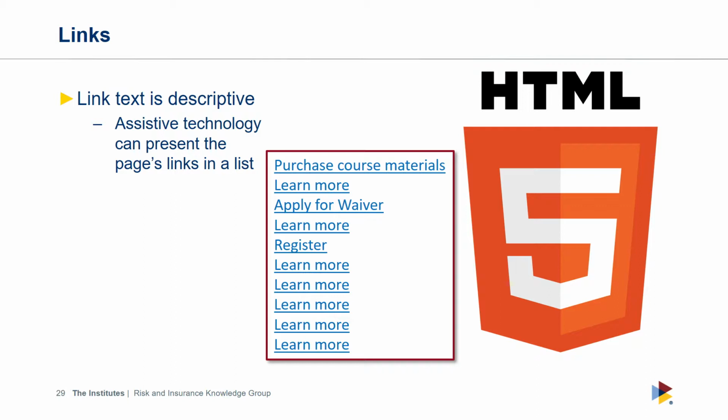So make sure that you are providing information in your clickable text that explains to the person, this is going back to being predictable. I should know when I click that, what am I going to get? If I click register, I think I'm probably going to get a registration form. If I click learn more, I don't know what I'm going to get. So make sure you're providing context cues.